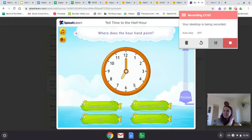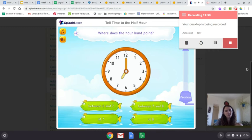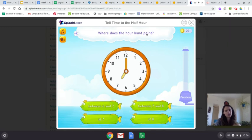All right, team. So I just pulled up an online activity on Splash Math. And on Splash Math, you can do a guest and do a game. So this one's on time. It says, where does the hour hand point? And so I'm going to look which one's longer. Okay, it looks like the 7 is shorter. So I'm going to say, oh, the hour hand points to the 7. Awesome.